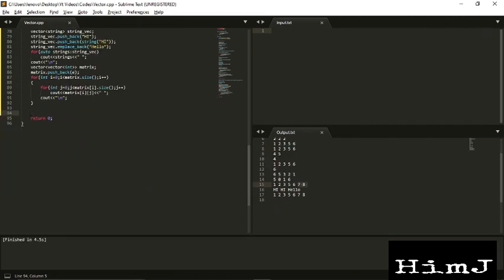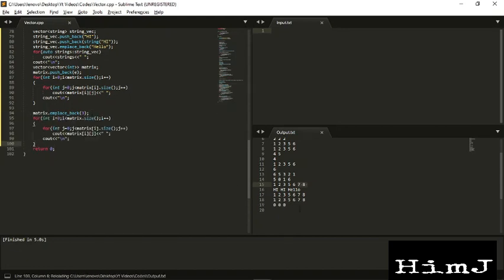But if we use emplace_back like this, sorry, it should be emplace_back, this will not create an error. Instead, it will be directly passed to the constructor of the object, which is this. As we have already seen this type of constructor, what this will do is create a vector of size 3. So basically it will insert another vector at the end with size 3. Now let us check it, and you can see we have got three values of 0. These are some of the differences between push_back and emplace_back.